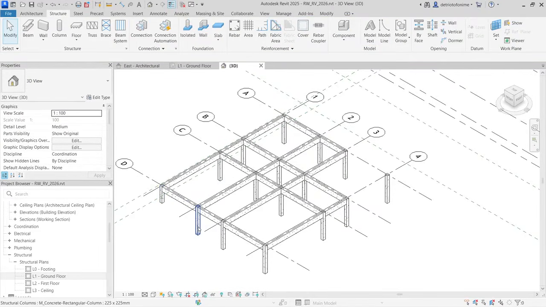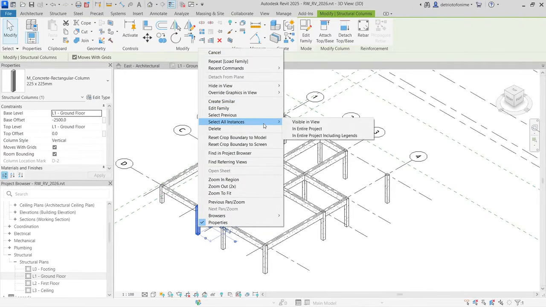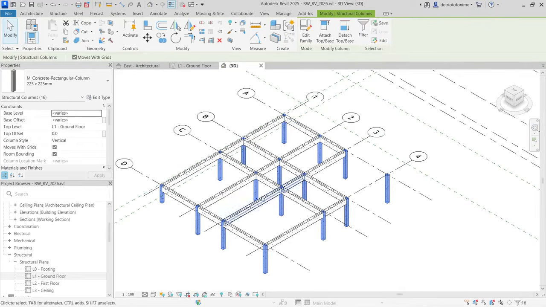Once that's done, you can see that it doesn't affect all the other beams, but this particular beam here has taken shape. So in order to adjust all the other columns that we did, go ahead and select one column and then say select similar, or select all instances in the entire project. For now, you can see that it has also selected our friend here. So we can go ahead and hold shift and select this column, which is going to uncheck that column.